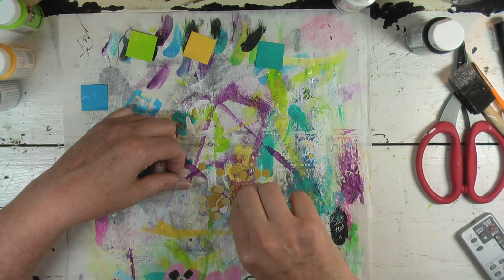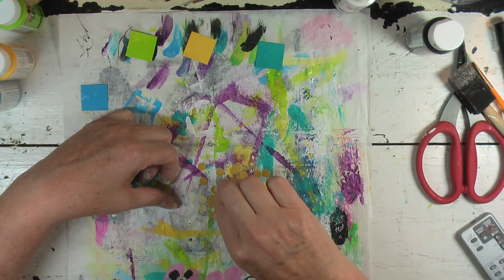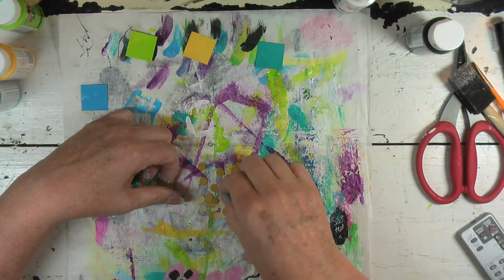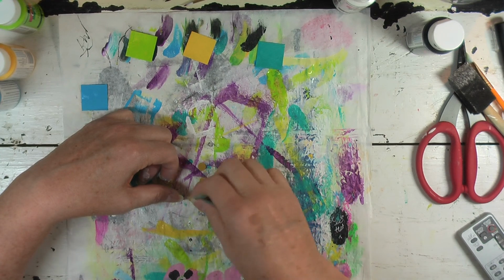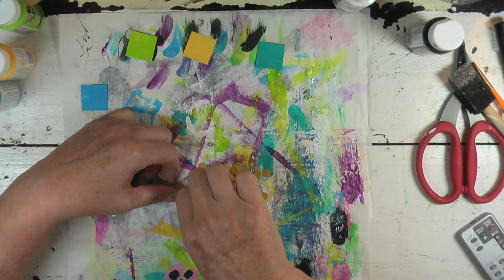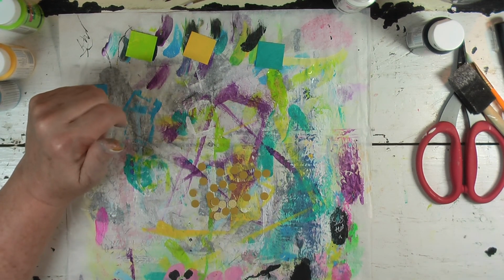And I'm going to do the rest of this off camera. I'm just telling you what I'm doing. And I'm just going to paint them all black. Every one of them, they're going to be black. Okay? So, and there's more here than I really thought. So, we're going to figure out a way to use them. And I will be back in a minute after I've painted all these.